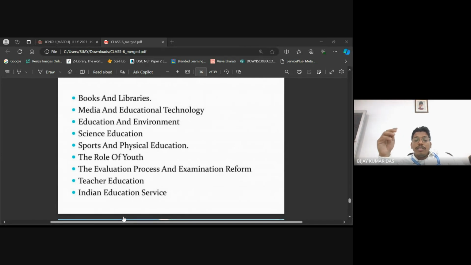And evaluation process and examination reforms should be a matter of new trend, so that the evaluation system will be more simplified, more time saving, more easy, that it will save our time, our energy, and our cost to evaluate the learners and grade them. And also, we are thinking about examination reforms for bringing certain changes, because students are now facing difficulty in their daily life when they are attending exams in the field practically.